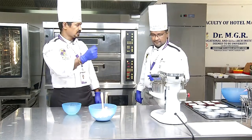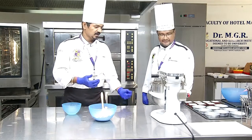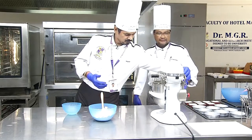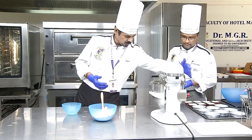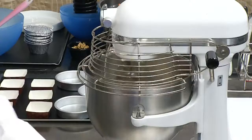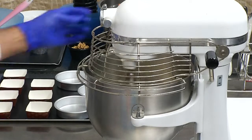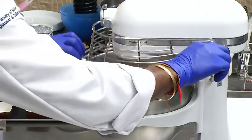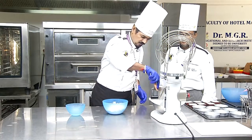You can see the strands of the banana in the banana cake or the banana bread. You know that. Yes, the strands will become the darkest part of the cake. Okay, now here we have added almost all the ingredients. Now we have the dry ingredients. Finally, we'll be folding in the refined oil. Okay, but I just want to check whether the banana is blended together nicely.